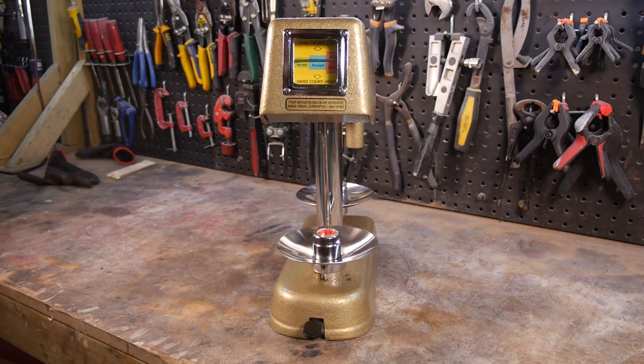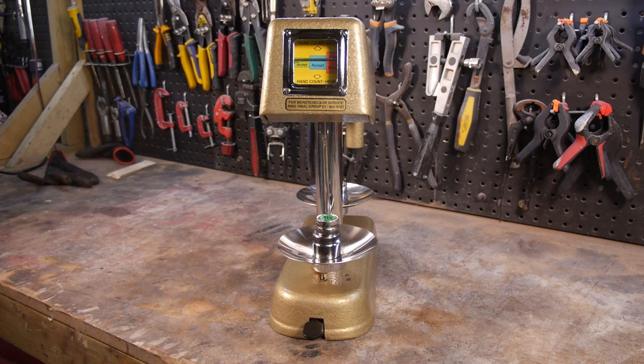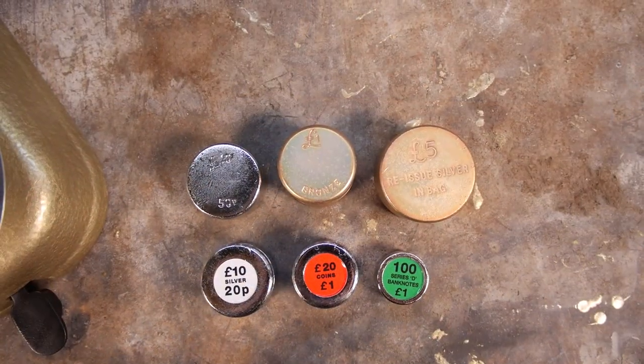I'm quite pleased with how this turned out, as I was uncertain about the paint for some time. I'm also glad the sticking issue seems to have gone, so I think a lack of grease was the culprit.